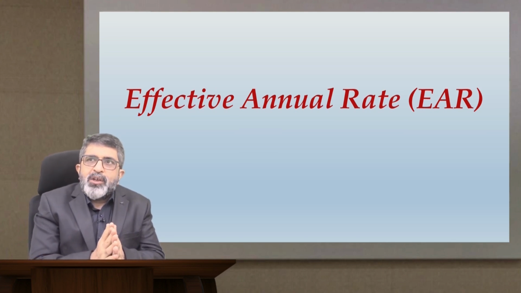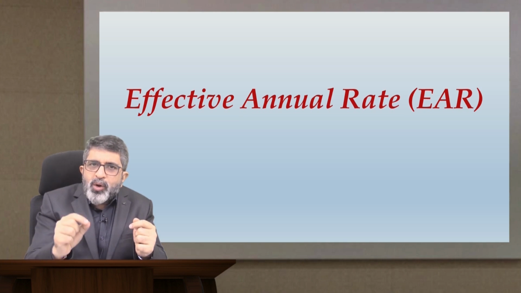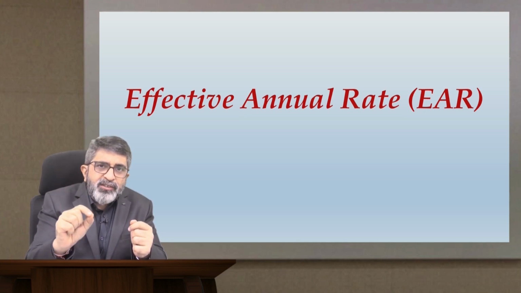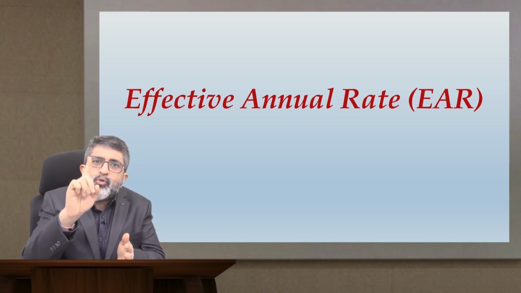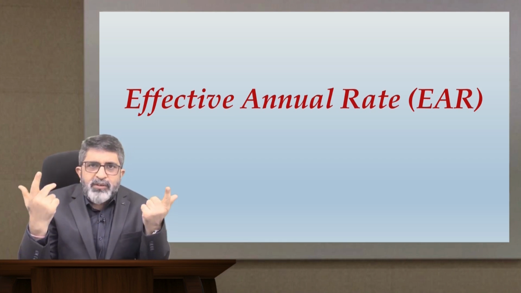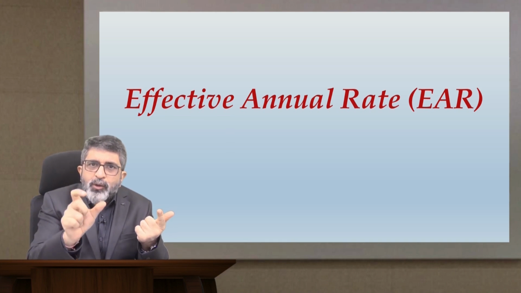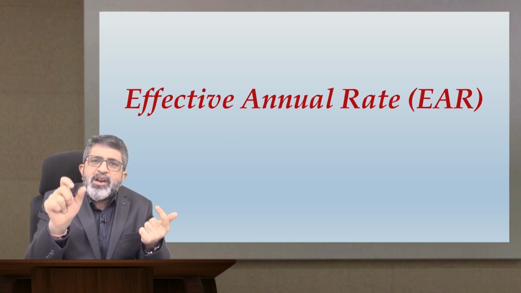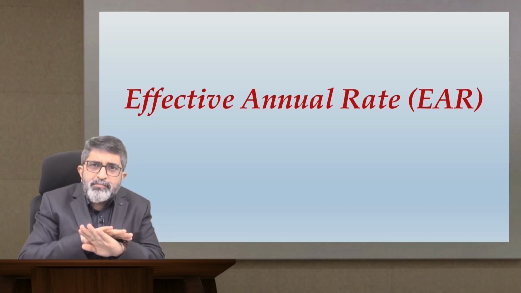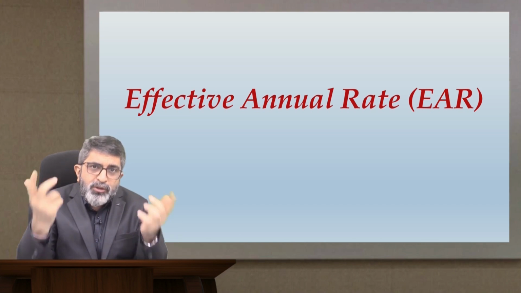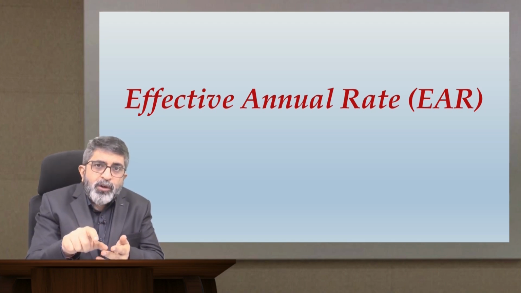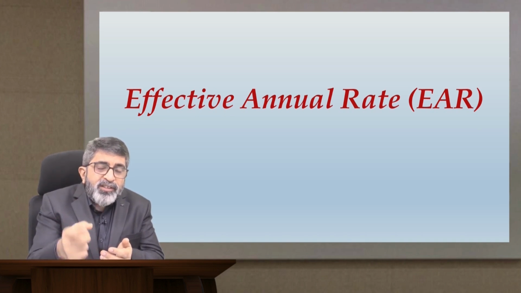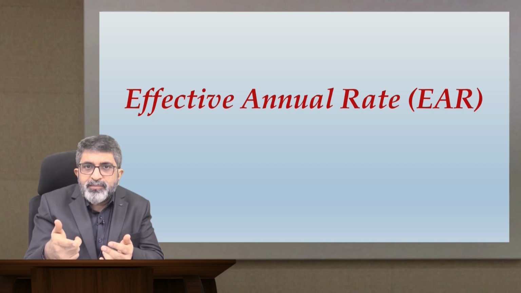Now see what will happen. Suppose the amount that you have borrowed is $1,000 and the rate of interest is 12% per annum, and interest has to be settled once every year. Then without using calculator, you can work it out. $1,000 into 12%, annual interest will be $120. Matter over. I don't have calculator in my hand, neither do you need to make that calculation. You can do that mental math. $120 is your interest.